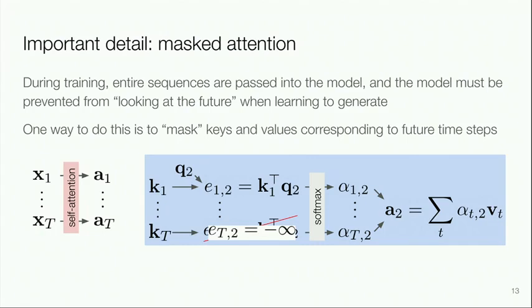What does that mean? It means that the corresponding weight is by definition 0, because I'm passing that through an exponentiation in a softmax. So in this way, all of the weights that correspond to future time steps will be 0, and so then my A that I output is definitely not going to depend on any of those future values. So in this way, I can prevent my model from looking into the future when trying to predict the next word in this particular sequence. And that's what we do at training time. This masked attention is very important for decoder training in order to make sure that it doesn't just learn the stupid thing of copying things over.